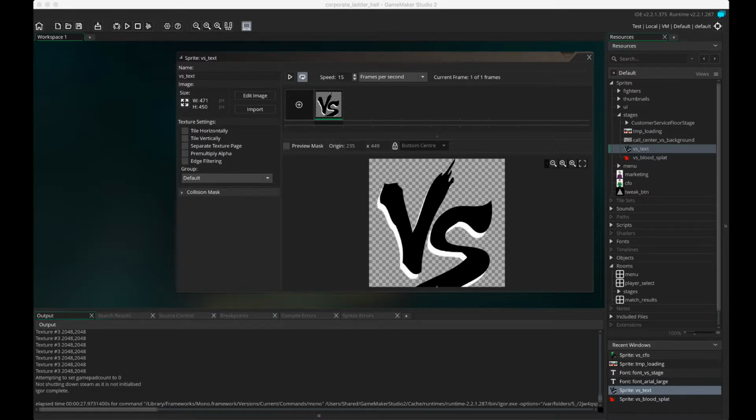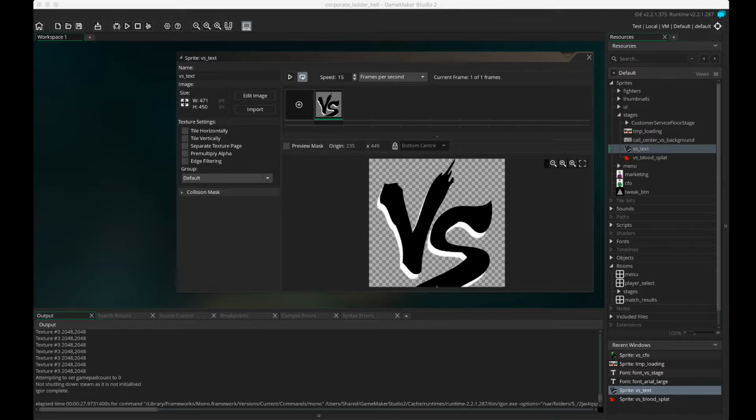And the blood splat is actually not going to change as far as the scale of it. So this is just going to be our opacity on this one.